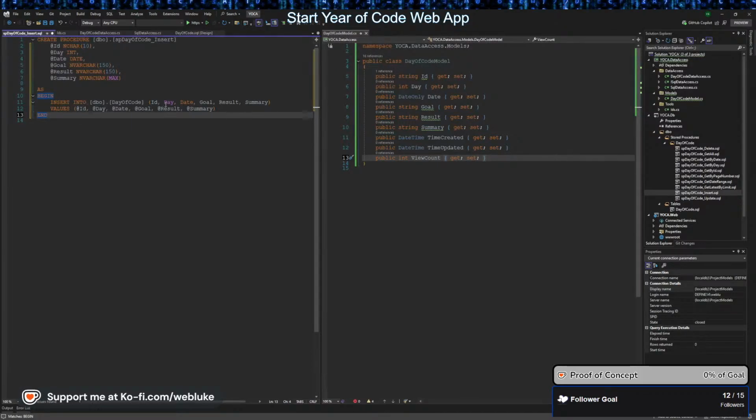Insert into database ID, day, date. I have to change these because those are keywords.